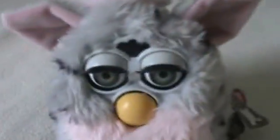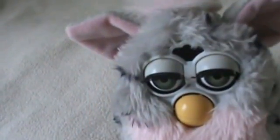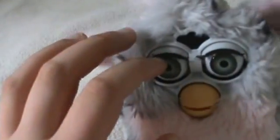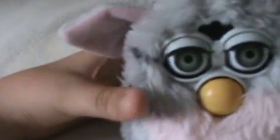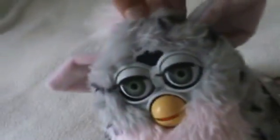Hey, you could also cover him up. A-B-O-A-A-U. Okay. Yeah. This is the most common color of Furby. He also has a tilt sensor. Okay. Like this.